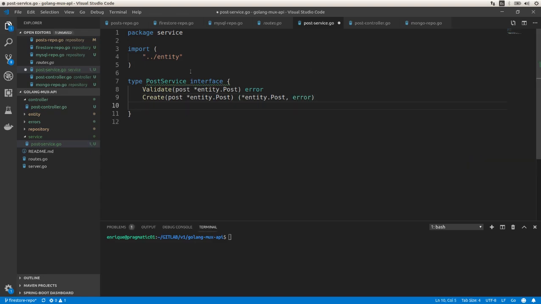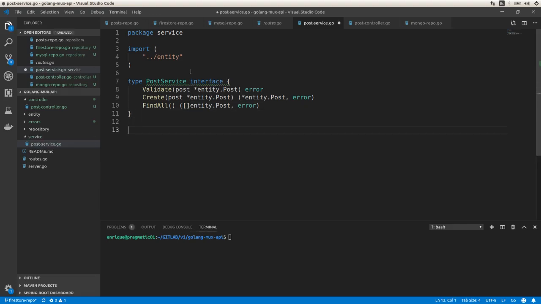And the last one is going to be a find all method that is going to return either an array of posts or an error. Like that. Okay.